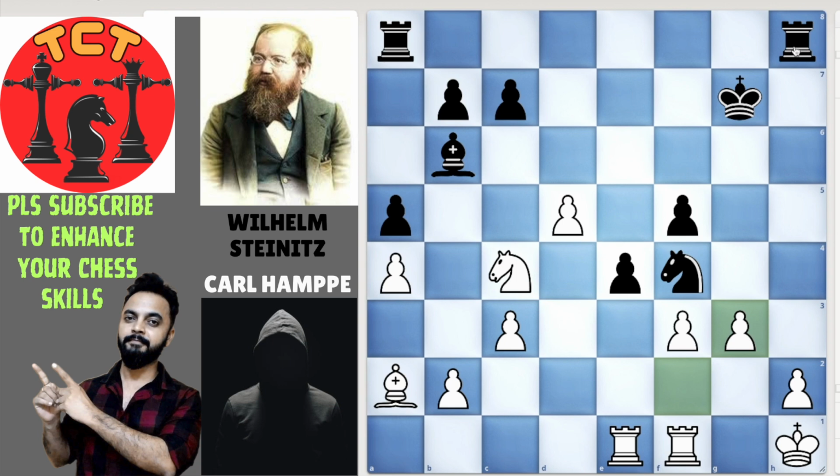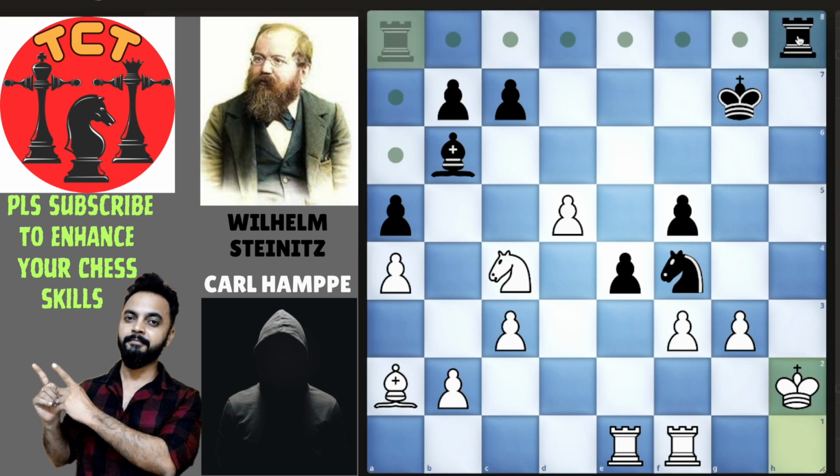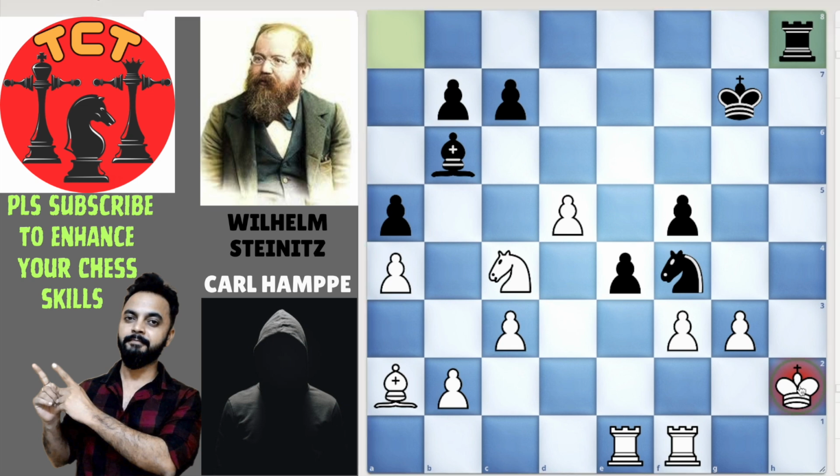The stunning move is rook cross h2 check. In this situation, the king cannot move to this square as the bishop is protecting the square, and obviously he cannot come to this square as well, so he needs to capture this rook. Then rook h8 will be a wonderful checkmate. King cannot come here due to this bishop. The king cannot come here as well due to this knight.